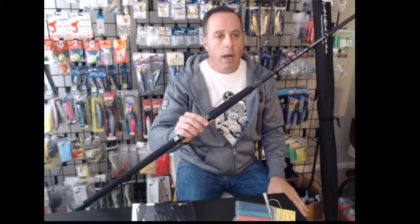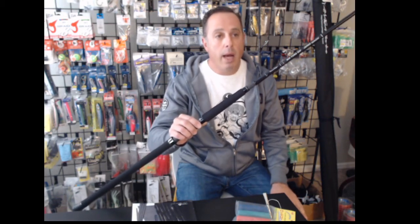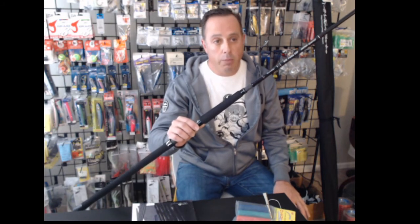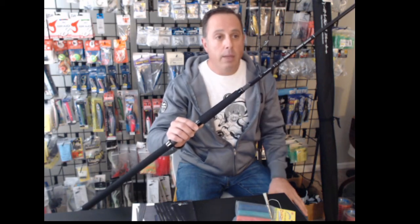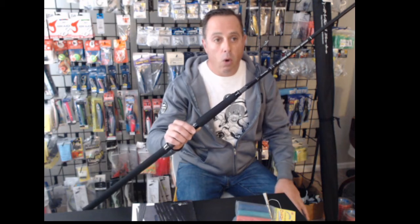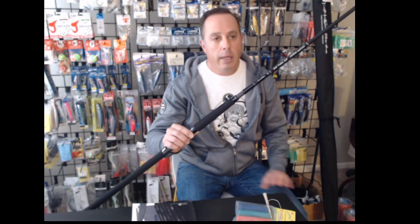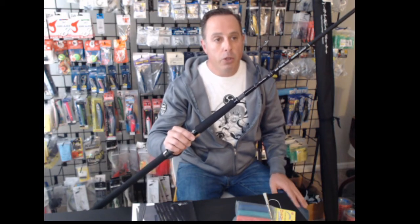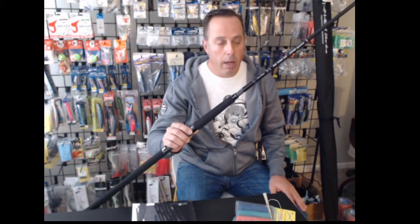So, a couple of do's and don'ts. Do let the rod come up to temperature wherever you happen to be before you try to put the rod together. Often you're going to fly somewhere, the rods are in the belly of the plane, the whole rod tube gets really cold, you get to your destination, you're excited, you want to build your gear right away, and take the rods out of the rod tube. Let them come up to room temperature for at least an hour before you put the rod together. Okay, that's number one.